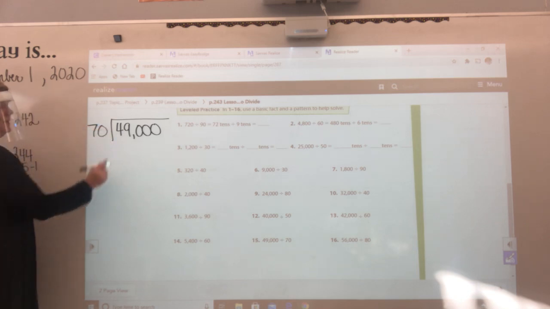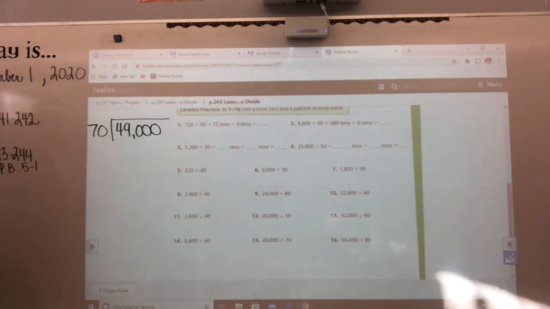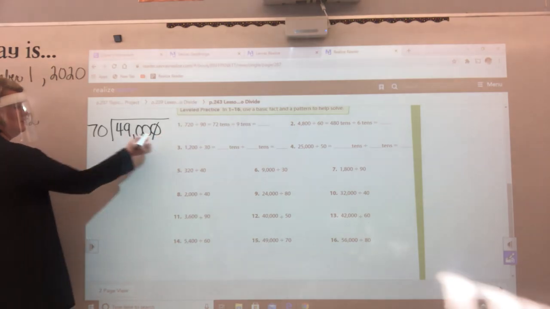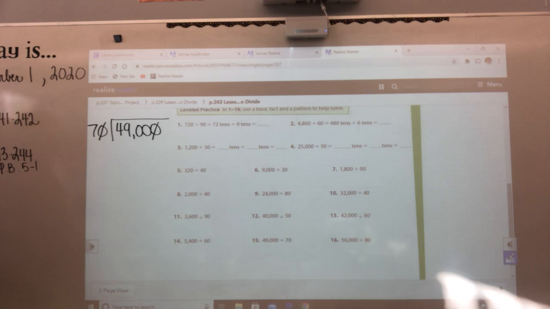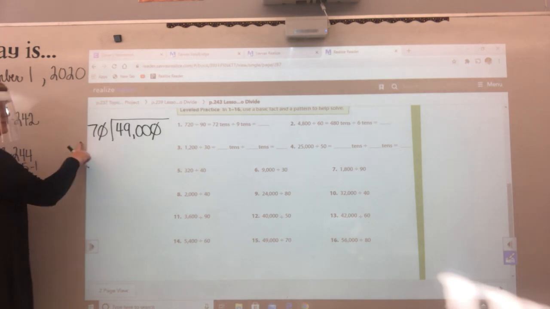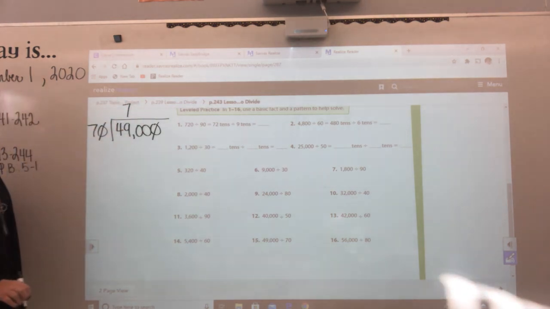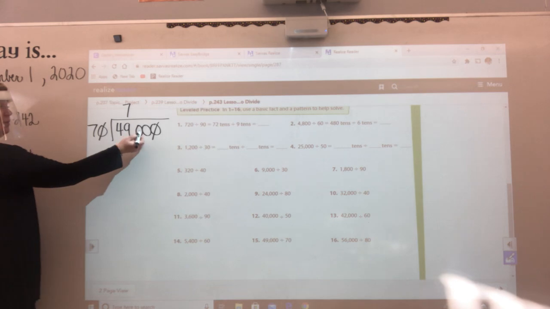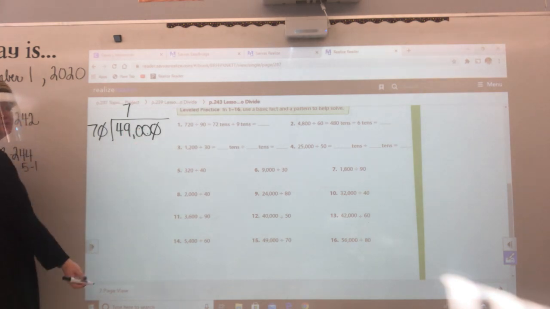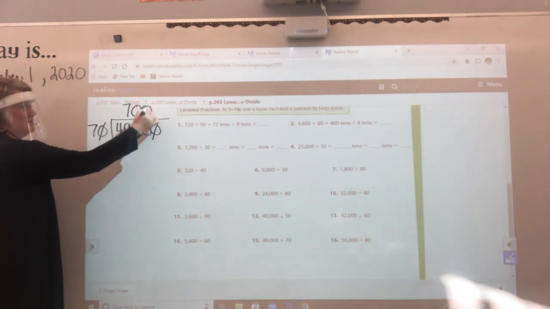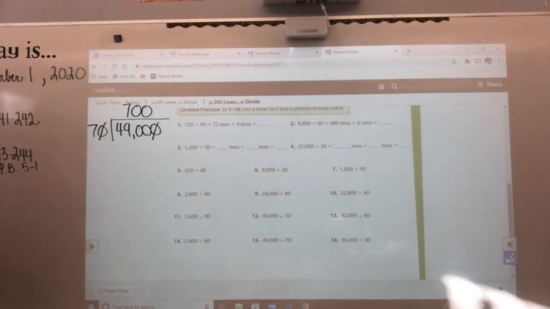49,000 divided by 70. I put the big number first, then I put the hood, then I put the small number. 1 0 for 1 0. So can 7 dive into a 4? Kids, can 7 dive into 49? Yes. Are you thinking what I'm thinking? Yeah. What are you thinking? 7. Because 7 times 7 is 49. And then it probably wouldn't hurt to put dots in those zeros like we used to. So you're counting the right amount of zeros that's left. And there's your answer, 700.